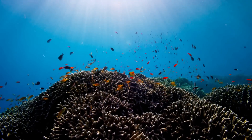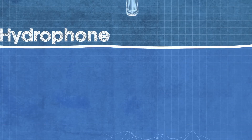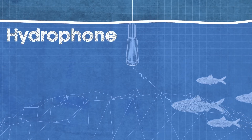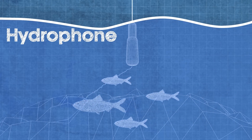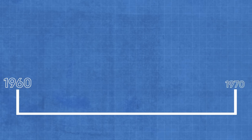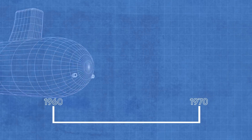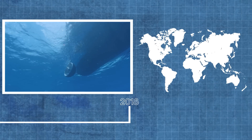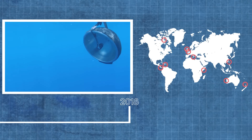It's recent advances in technology that are allowing us to better understand this communication. A hydrophone is a device that allows us to listen underwater much better than our ears would, and also to record this sound. Up till about 1960 or 1970, hydrophones were generally used by the Navy, primarily to listen out for submarines and torpedoes. Nowadays hydrophones are much more readily available off the shelf, which means people are gathering really valuable recordings from around the world, and we're building a global understanding of the soundscapes in the ocean.